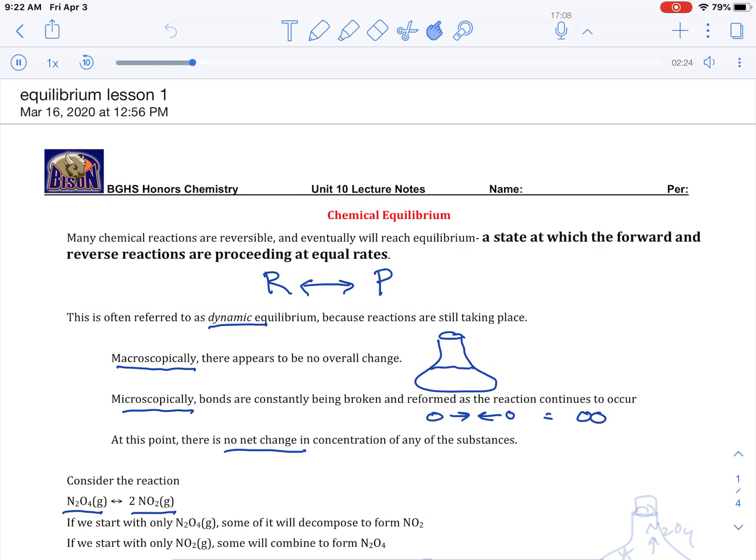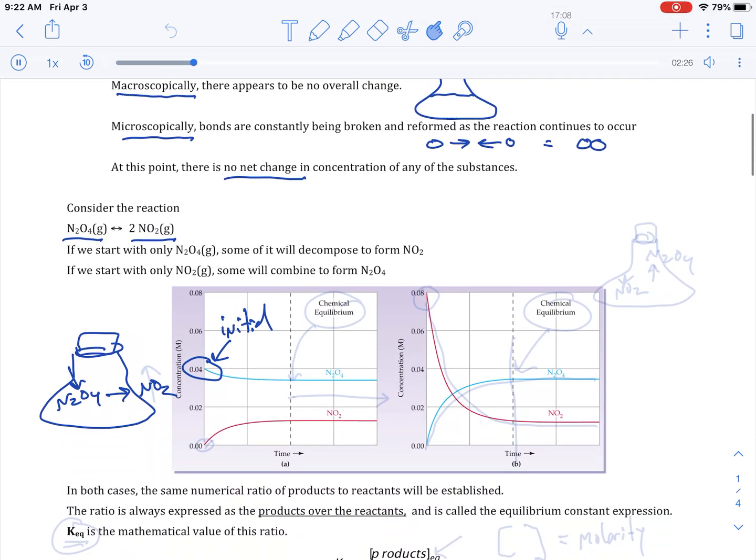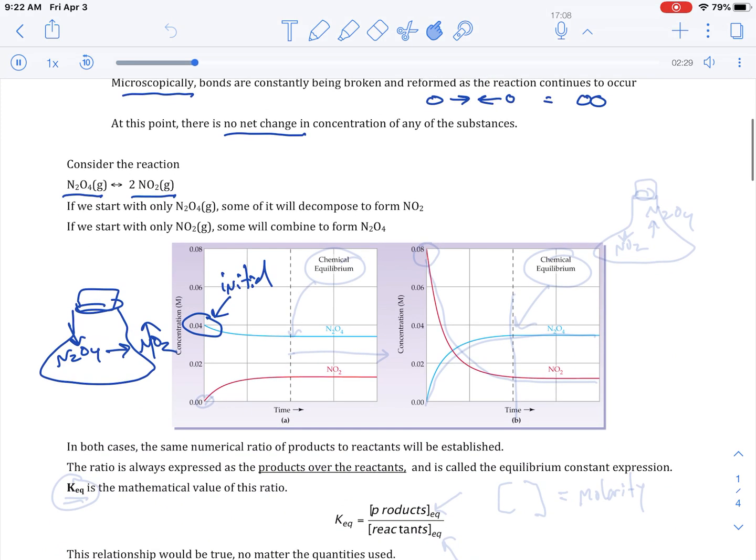Now, as the N2O4 is being used, the NO2 starts to increase, which is why we see the NO2 here in red increase from 0, and we see the N2O4 decrease. And eventually you get to the point where both lines are flat. There's no more slope anymore. Once this happens, this is when we have reached chemical equilibrium. From this point on, the reactions are still happening, but the concentrations of both just don't change anymore.